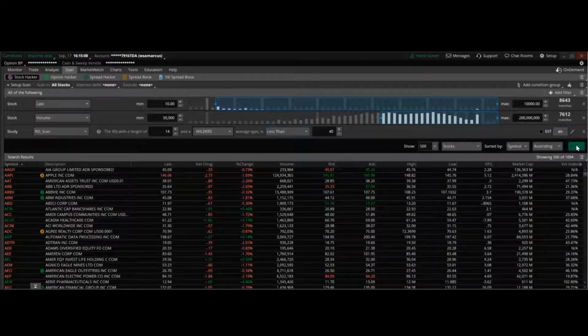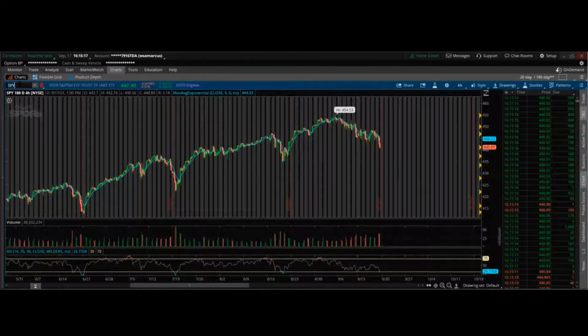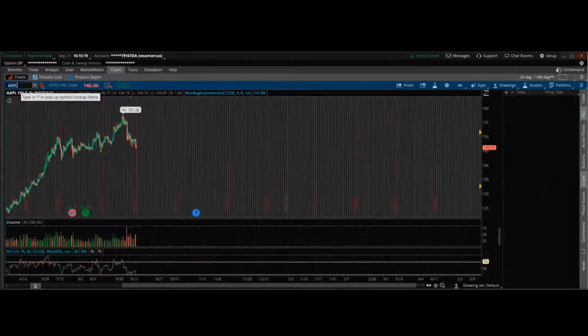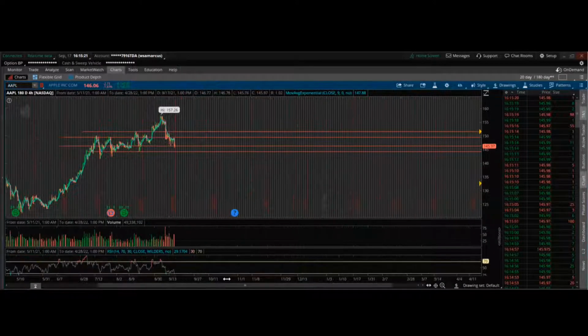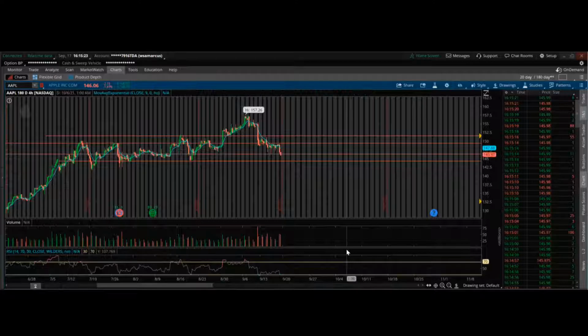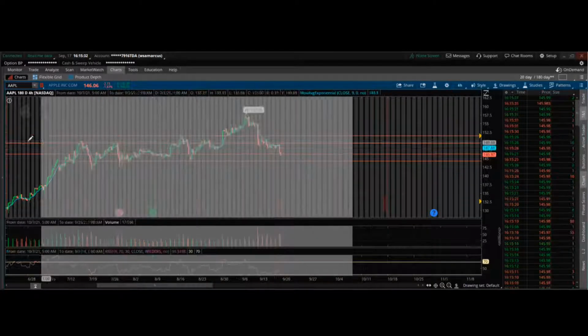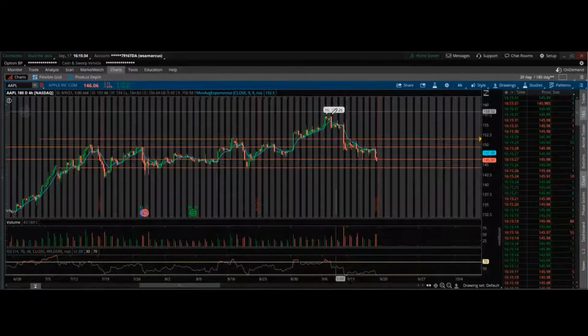Let TD do his thing. And now you can see all the stocks that are oversold over here. And sure enough, we have Apple over here. Apple is deemed a good company, right? They just came out with some new iPhones, but the market's dropping. So Apple is probably a good deal right now. Not to say that Apple can't continue to drop, but Apple is deemed to be oversold or a good value compared towards its previous traded price, right?